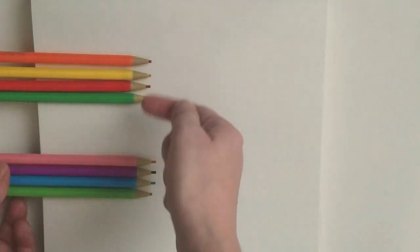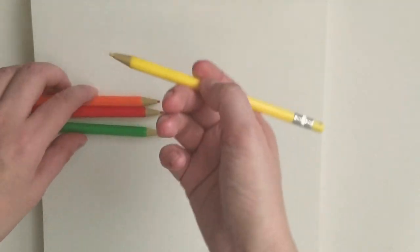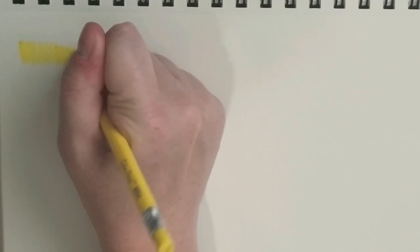So we're gonna start with kind of the tropical colors, the orange, the yellow, the red, and the green. I'm gonna quickly just sort them in sort of a rainbow order. And we're gonna zoom in a little bit more. Okay, so this is our yellow. I'm gonna do swatches first. Oh, these are buttery. Wow. There was a little bit of black schmutz on the lead itself, but these are actually pretty buttery for what they are.